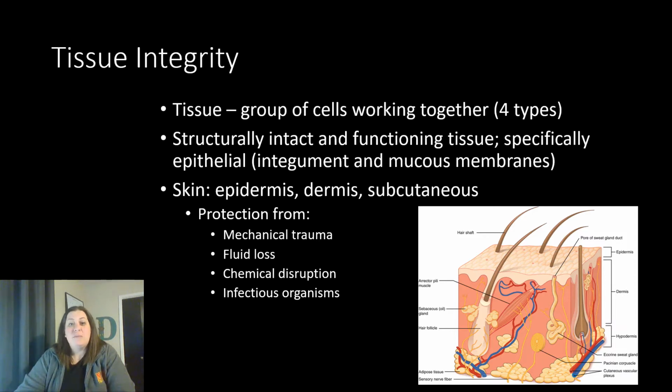We also see chemical disruption can take place. If the skin is not present, this is where you end up seeing a fluid shift and electrolytes tend to leave. That's also in sweat. That's why your sweat tastes salty. And then also infectious organisms can gain access if the skin has been compromised. And so again, the skin's to protect you from foreign invaders. It's one of your first lines of defense that we talked about back in the immunity.